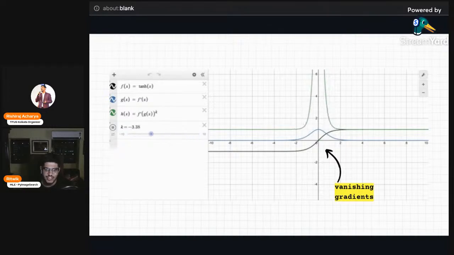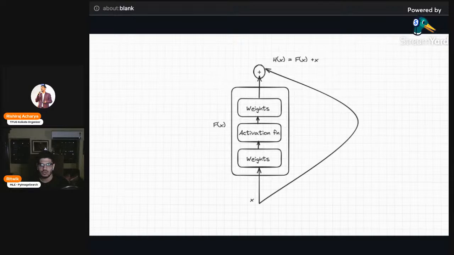If the gradients essentially vanish, what is happening is you have a certain loss function, but you are not able to understand or approximate that loss, because you have no information about it. It has been minimized to zero. So skip connections, also known as residual connections, help address this problem by allowing information to skip certain layers. You're essentially bypassing the multiplication steps that cause the gradients to vanish. And this is literally the best solution, because you're not going through that entire chain rule, but you're instead just adding plus x.